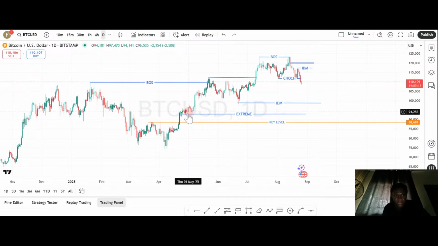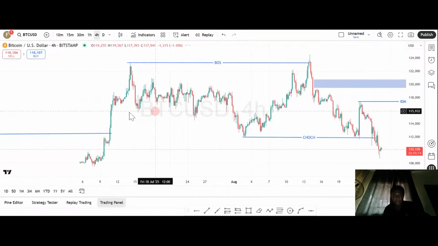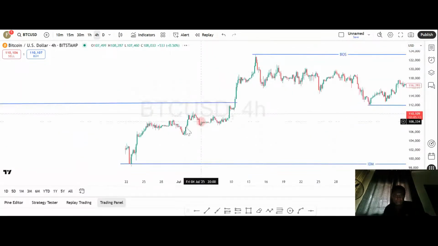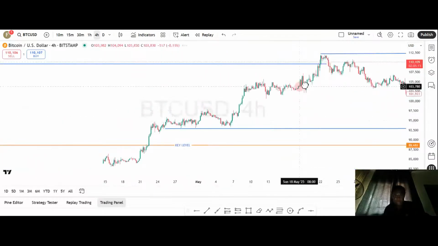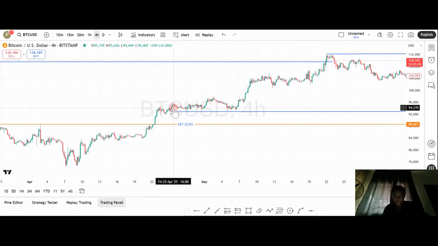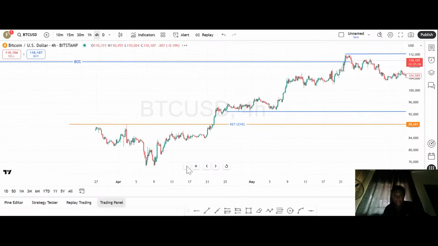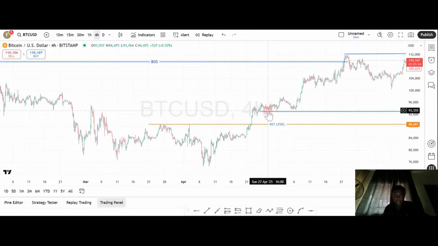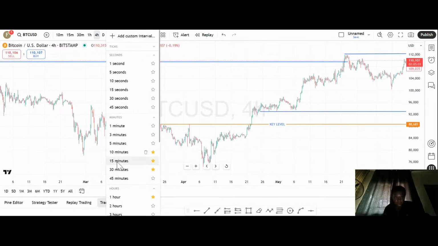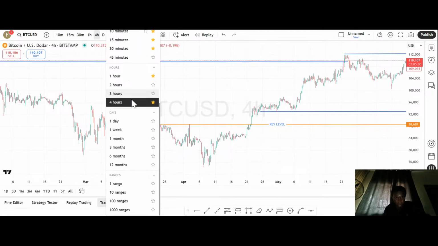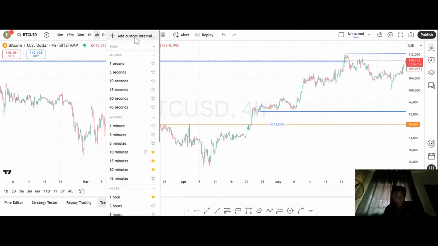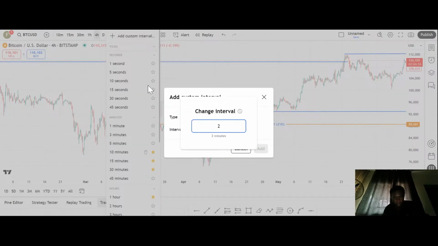Then the others now that broke this structure. This is daily time frame. Let me go to 4 hours now so you guys can see this clear. So now, look at the others now. See, people that bought here now are the people that caused this BOS. So that place now is the extreme endorsement. Here now is the extreme endorsement. So let me move to higher time frame. That's more daily time frame. So it'll be more news, 12 hours.